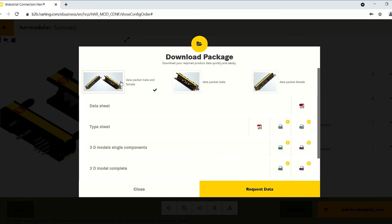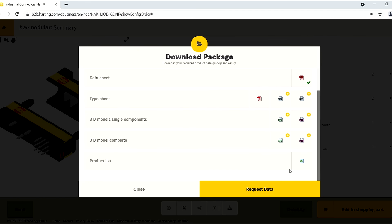I'm happy to download for both the male and the female data packet. And from here I can load the PDF products, and I'd like the product list in Excel format. From here I hit request data, and the package of information will be sent to me by email. Normally this happens within 5 minutes, so you should get everything that you need. If you need the CAD drawings, again, these will be sent to you very, very quickly.